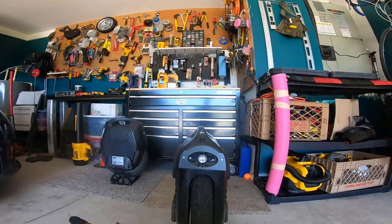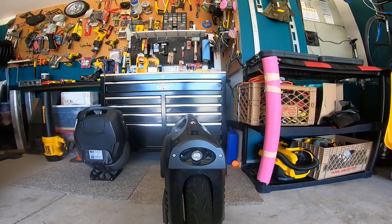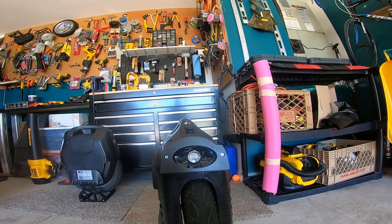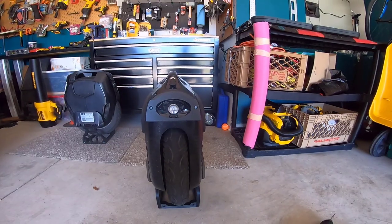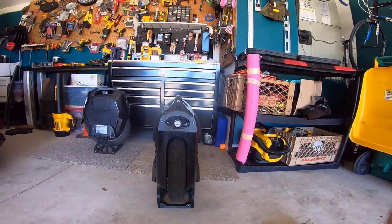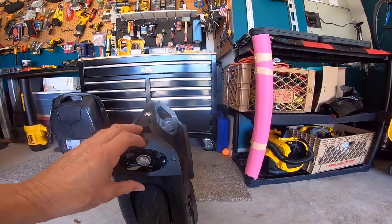And eyeballing that, the damn thing's crooked, son of a bitch. God damn it. Okay. Let's see if I can fix that. Okay, so I just tweaked it a little bit. Drilled a secondary hole. It's not perfect, but it is much more securely attached.